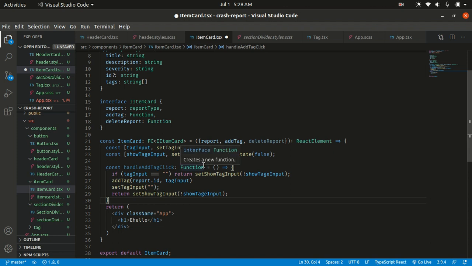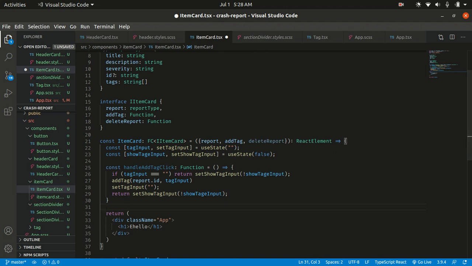So here I'm just being explicit: this variable is expected to be assigned to a function, which is what I've done here. Okay, so I'll look if the input is empty. If it's equal to nothing, then I'll just return. I think I'll be able to explain this when I am done.